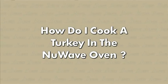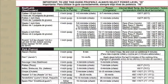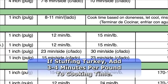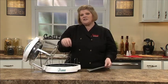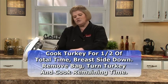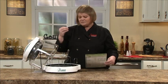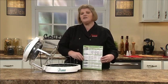One of the most common questions is how to cook a turkey in the New Wave. It's very simple — pick up your quick and easy cooking guide and find the turkey section. Fresh is 12 minutes a pound, frozen is 15 minutes a pound, and if you stuff your turkey, add three minutes to each timetable. For a frozen turkey, place it breast side down, cook halfway through, pull out the bag, discard it, flip it over, season the other side, and continue cooking for the remaining time. For fresh turkey, flip it, re-season, and push the remaining time. Your turkey will come out moist and juicy every time.